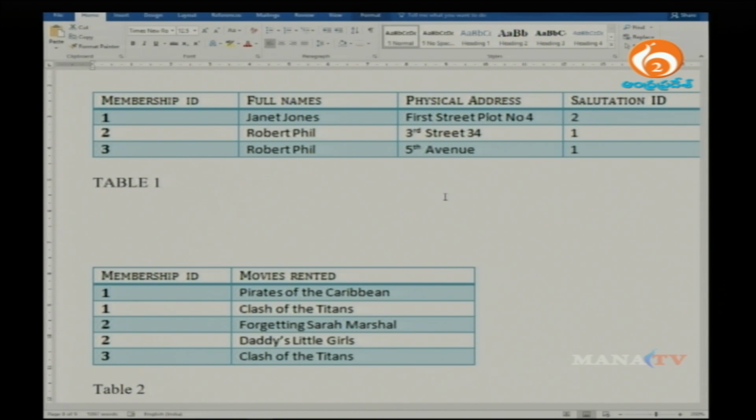Now let me tell you what third normal form requires. Your table has to be in second normal form first of all. Once the table is in second normal form, you convert it into third normal form, and there are supposed to be no transitive functional dependencies. If you do not have those, then you can call it third normal form. They may directly ask you in an interview, what is the meaning of third normal form? First it has to be in second normal form, and the second important point is that it must not have any transitive functional dependencies.